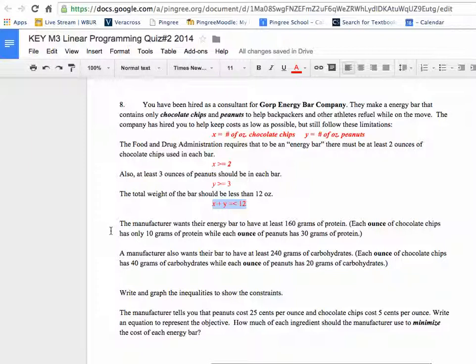Our next is that the manufacturer wants the energy bar to have 160 grams of protein. So now we're measuring protein in grams. Don't get freaked out by two different units of measurement. This is just the way we refer to protein on our labels. So we can write that if each ounce of chocolate chips has 10, we take every ounce, x, and multiply it by 10 to get the grams of protein for that. And each ounce of peanuts has 30, so we multiply 30 by y. That gives us our total grams, which have to be less than 160.